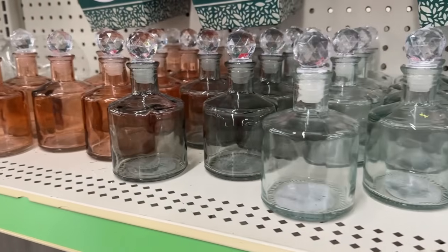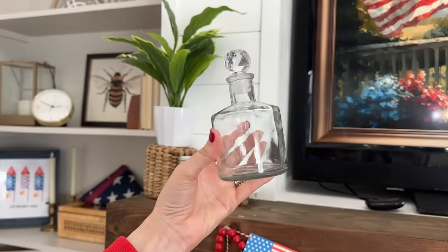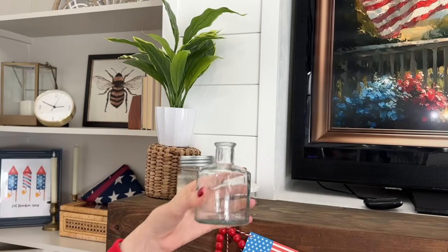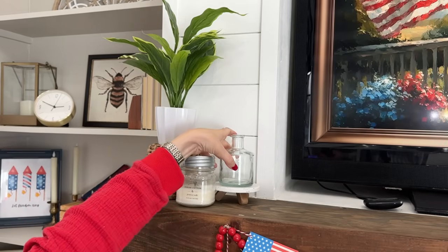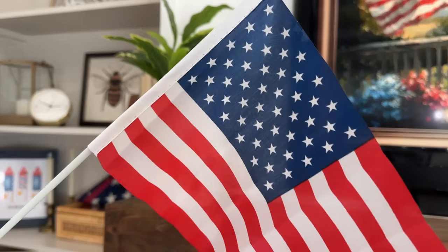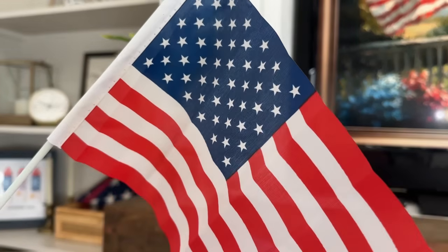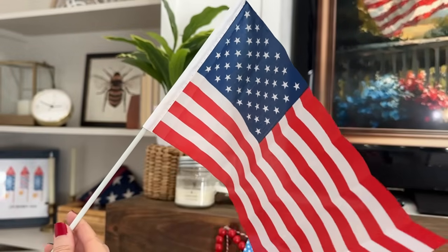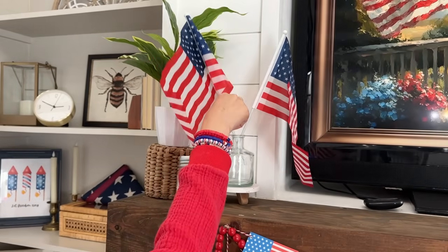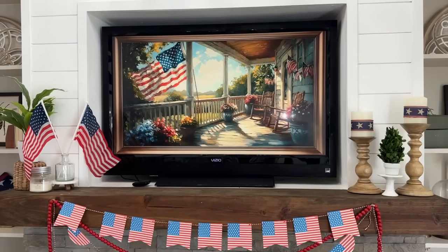In our Pottery Barn inspiration, they had the flags in pretty glass jars, so look at this one. Can you believe this is Dollar Tree? I just took the little plug out of the top and then used that as the container to put the flags. So here is our Dollar Tree flag with a little bit of that tea stain on there, so it did tone it down a little bit. A great option here. So this whole setup was only about $2.50.